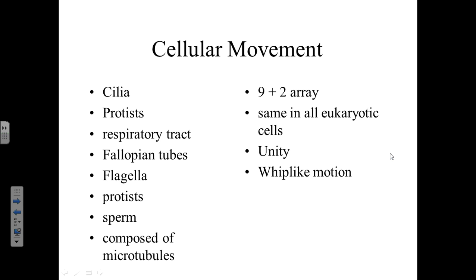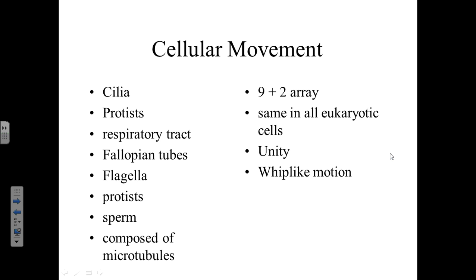All right, the other kind of cell movement organelle we want to talk about are flagella. Flagella are longer. And usually if a cell has flagella, how many does it have? One. With flagella, it's usually only one, sometimes two. Cilia, there's usually a lot of them. They're pretty much just longer versions of cilia.